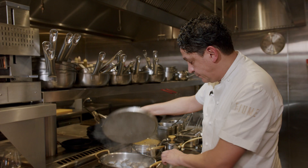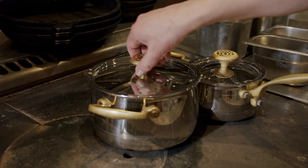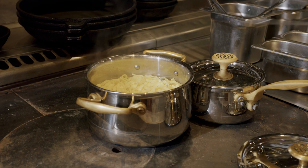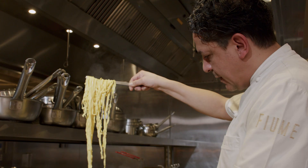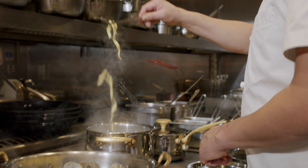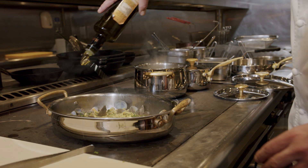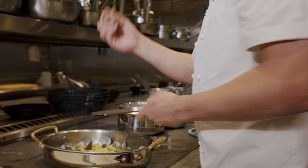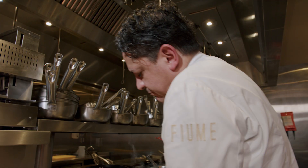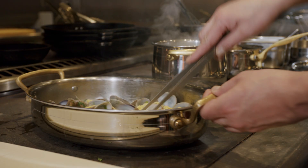Look — the shalatielli is ready now. Now let's finish the dish. It's refreshing not to use a colander — like this, like Mama does. So what we're doing now is adding parsley to it, more extra virgin olive oil, and a little bit of botarga. Botarga is basically grey mullet roe — quite expensive — it gives that kind of umami taste to the dish. Now it starts to create that emulsion that we want.